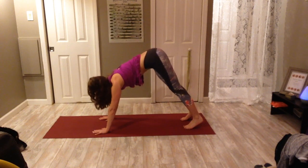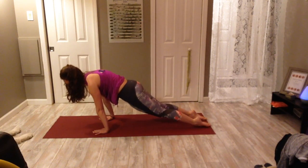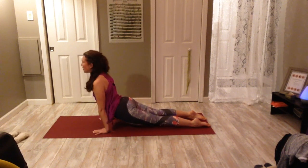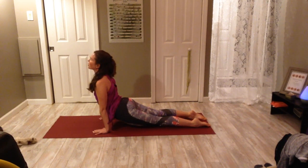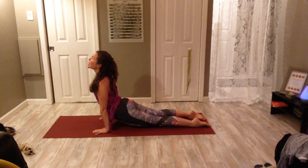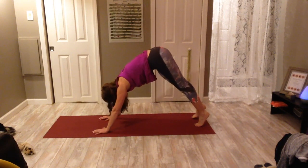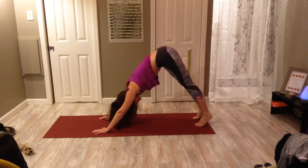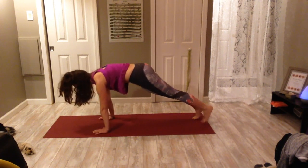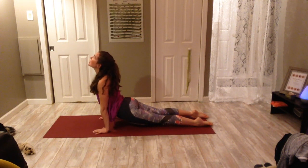And then we're going to bring our body forward. I'm going to go onto the top of my feet. And I'm going to drop my hips down and look up. And this is our upward dog pose because we're looking up. And this one we pretend like we're a wolf howling at the moon. Oh! So see if you can do that and move from downward facing dog, looking down, and then going to upward facing dog, looking up.